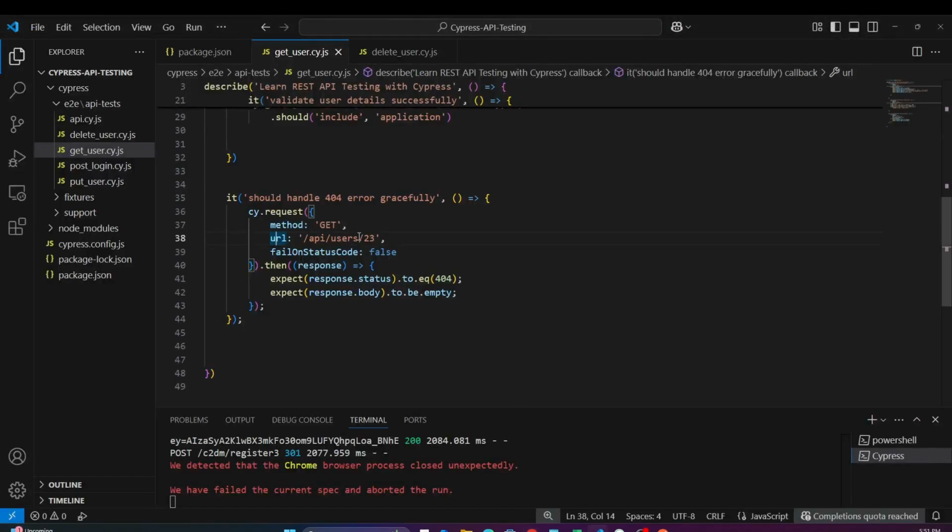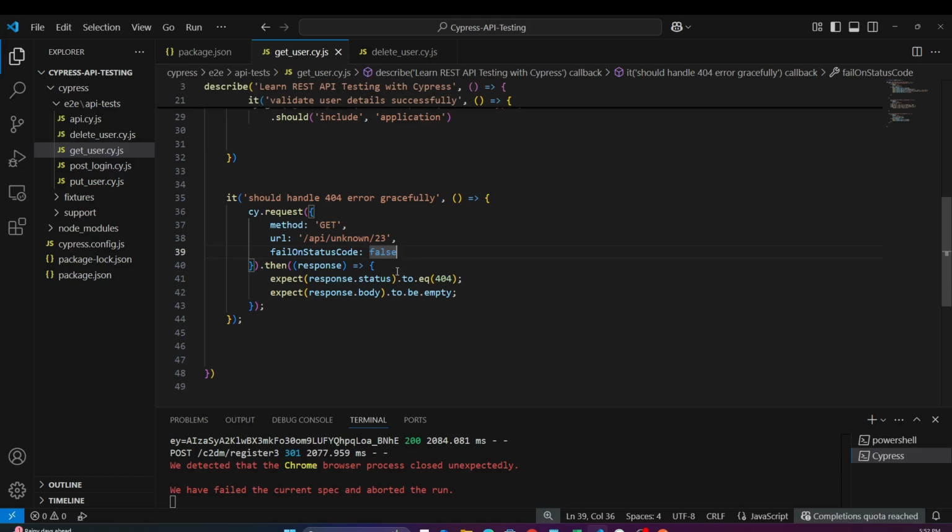It should be unknown 23, and since this is unknown, it's invalid, and the response would be 404. So your execution will be stopped before it reaches the assertion unless we add failOnStatusCode false.